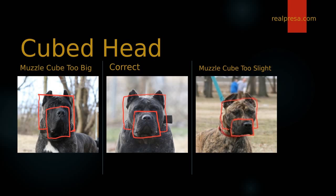I used this dog on the left. He's got a fine head. His muzzle is not too big, but all of the examples I found online of this were from one specific breeder who would know his dogs, and I really didn't want that drama. But it does kind of illustrate how his muzzle is a bigger part of the head than the other dogs. The muzzle cube is too slight, that's obvious. She has a little tiny pointed nose, and her head overall is not big enough.